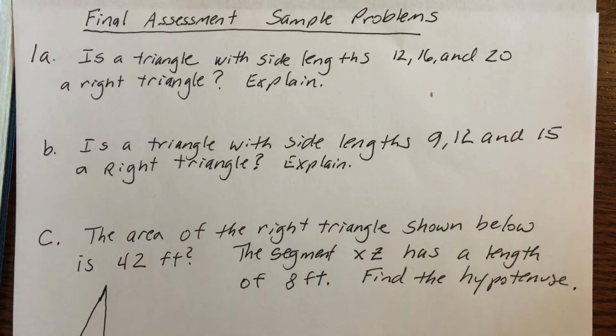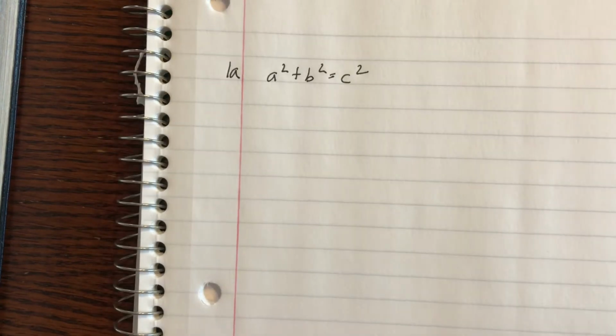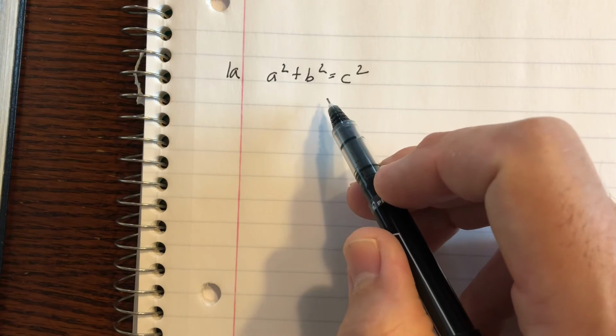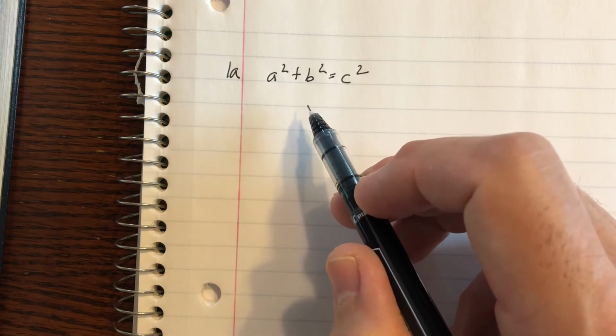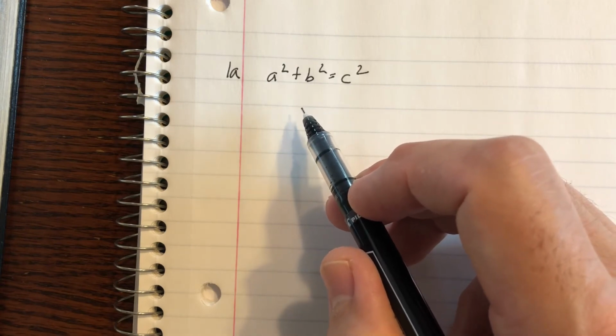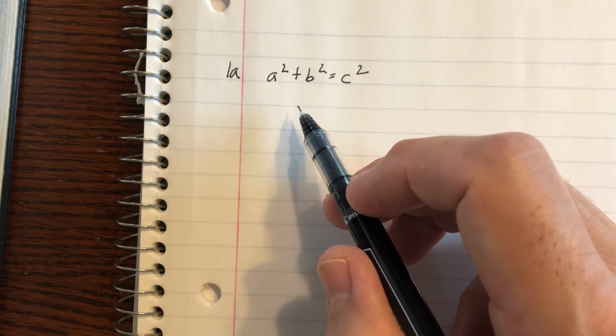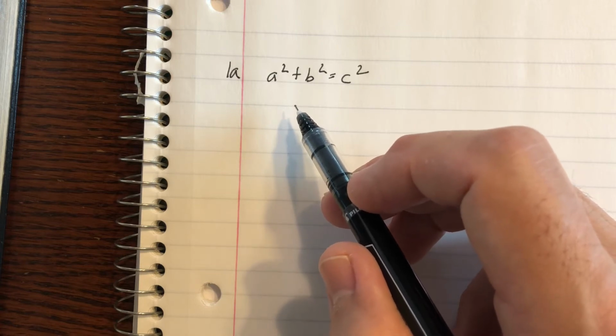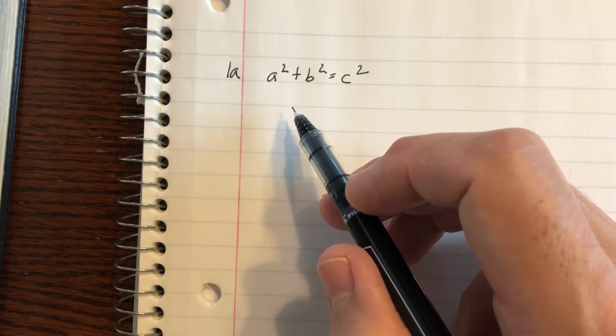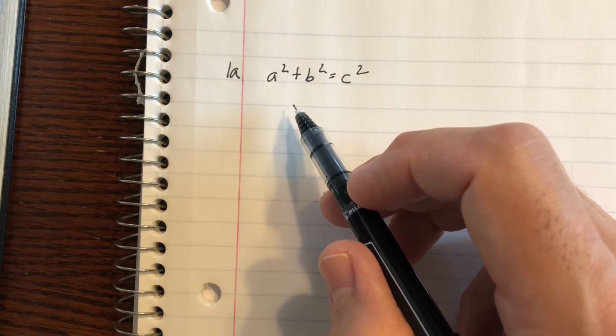The Pythagorean theorem states a squared plus b squared equals c squared, and that theorem holds for a right triangle. So if I sub those numbers in for the a, the b, and the c, and I evaluate that equation and I get a true statement, the same solution on both sides of the equal sign, then I can say that those numbers represent a right triangle. When you sub in, you always want to sub the two smaller numbers in for your a and your b and the biggest number in for the c.